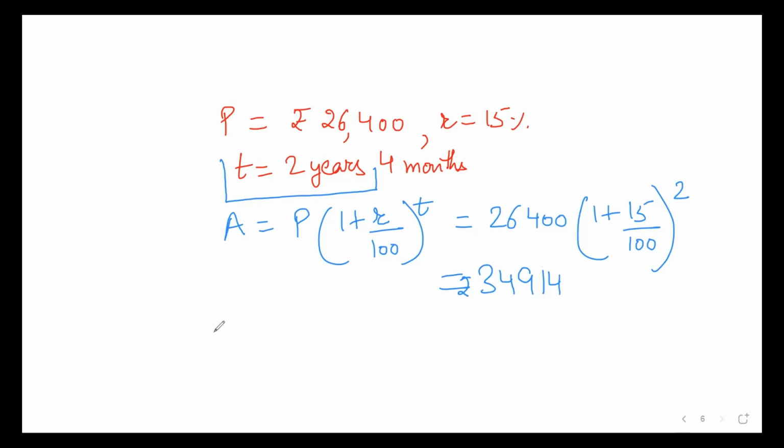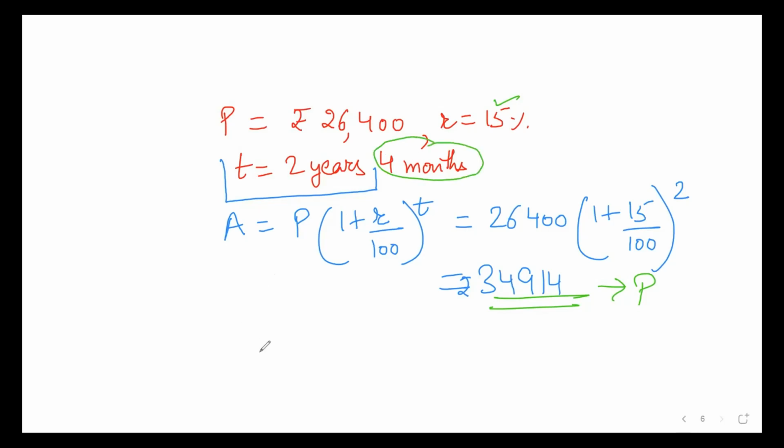Now the time is remaining. So 4 months are remaining here. So for finding the interest for 4 months, the amount which we are getting here, that is 34,914, we'll consider this amount as principal for 4 months. So now this amount actually would be the principal for calculating the interest for the leftover time, that is 4 months. And we'll apply simple interest in this case. So now we are having principal as this, rate as this, and the time period is 4 months.